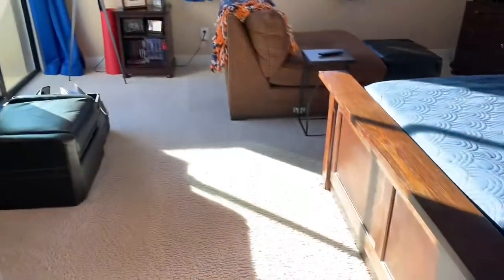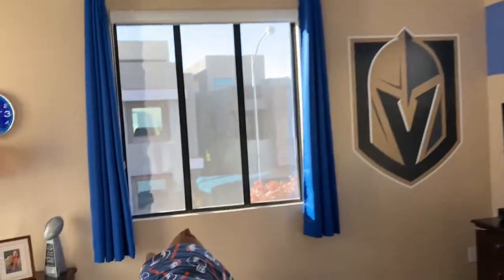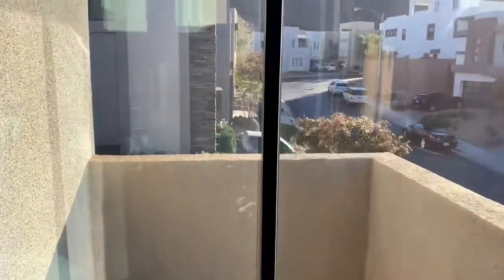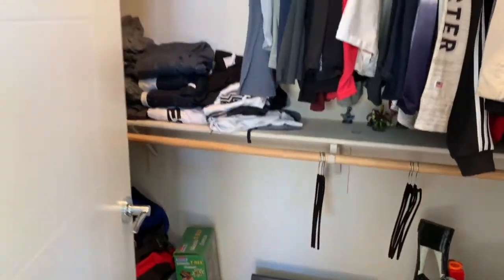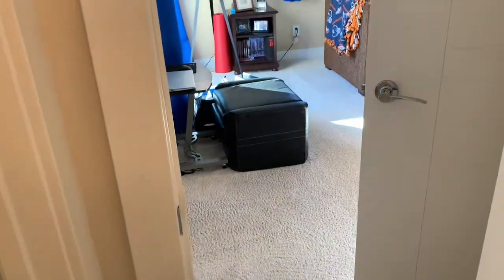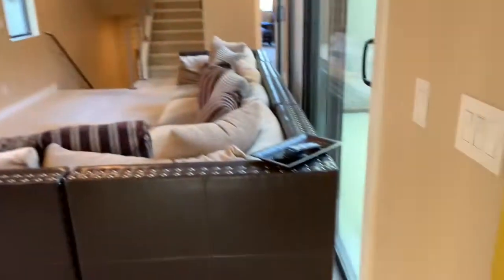The last bedroom over here is another good-sized room with cute windows and a ceiling fan. This one also has its own balcony looking out to all those pretty houses. It has a walk-in closet that goes into the bathroom, so you have access to this bathroom from this room. Both bedrooms have access to the bath right from the rooms — so it's a Jack-and-Jill, and it also shares as a common bathroom.